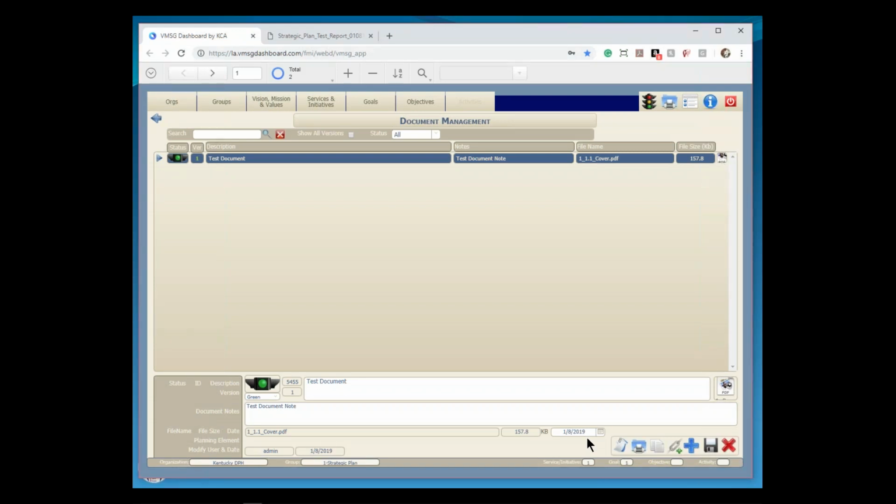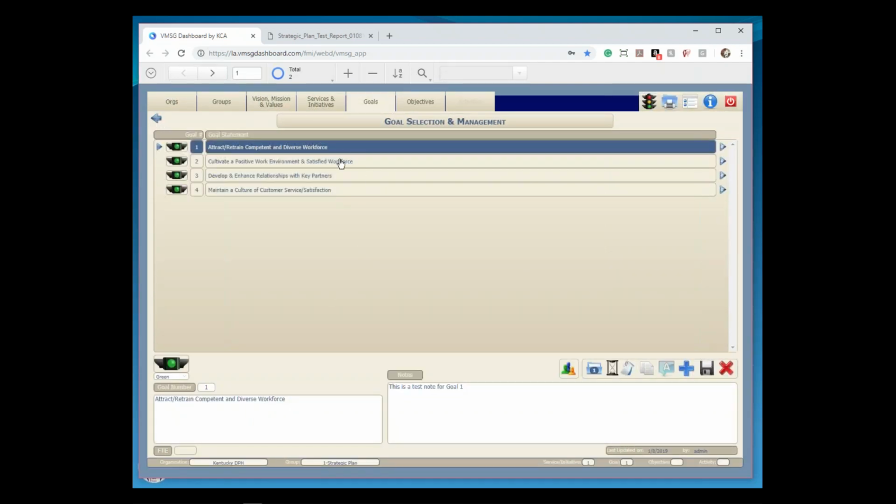As you know, your ship has got to be less than 5 years old. Your workforce development plan has got to be less than 2 years old. So that's what that date is. You can always look at that and say, yeah, we're within the margin for FAB. So now I've got a document attached to that particular planning element, that goal.